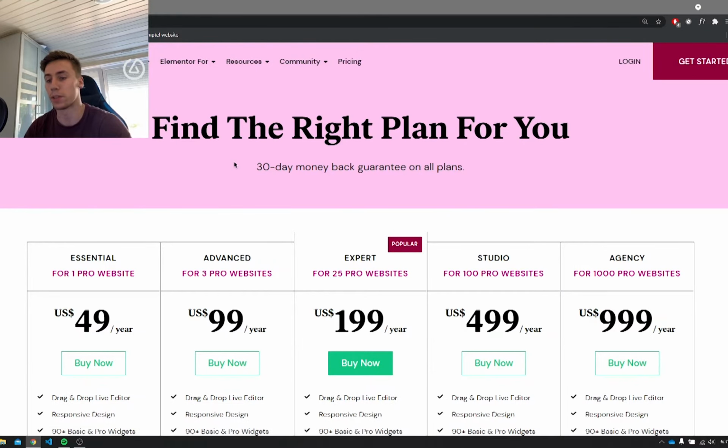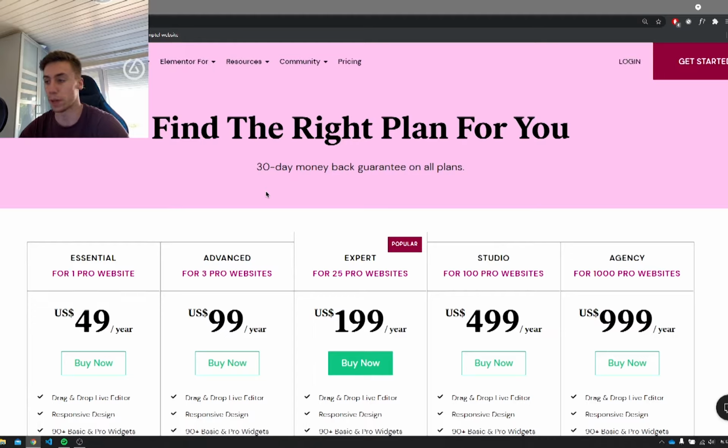Now, this is where it gets interesting. The free version only lets you get so far. For example, a header and a footer can be built in the free version of Elementor, but you need external tools for that. And you don't really want to do that because you want to keep everything small and compact without having too many external plugins. So the thing with Elementor Pro is that you can do everything in one plugin. You can do your headers, your footers, you can even make templates and blog posts.